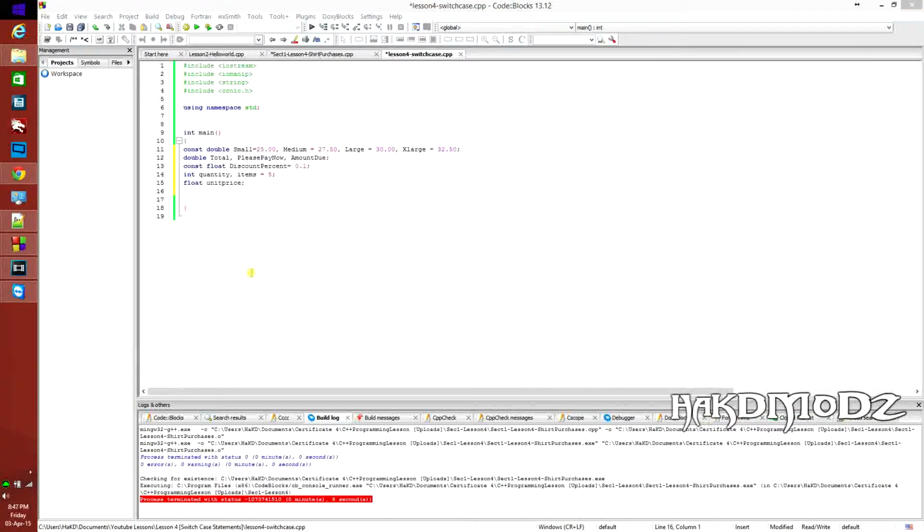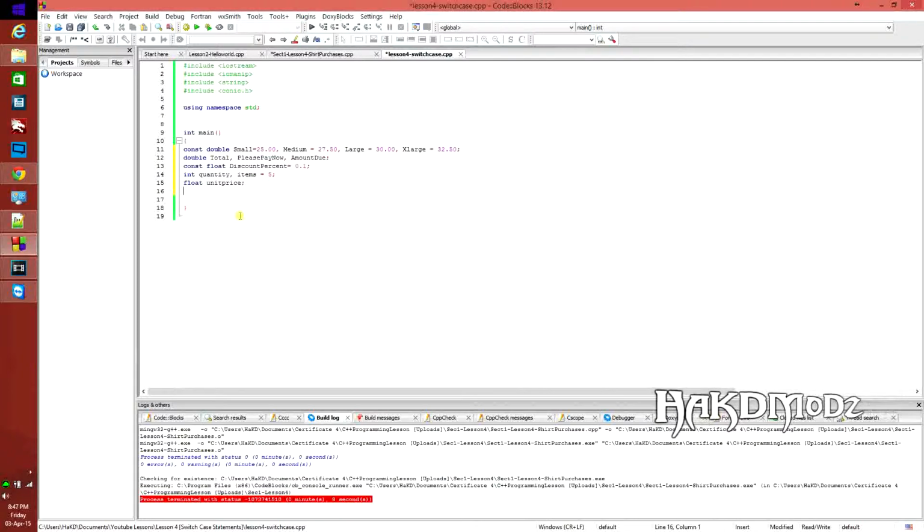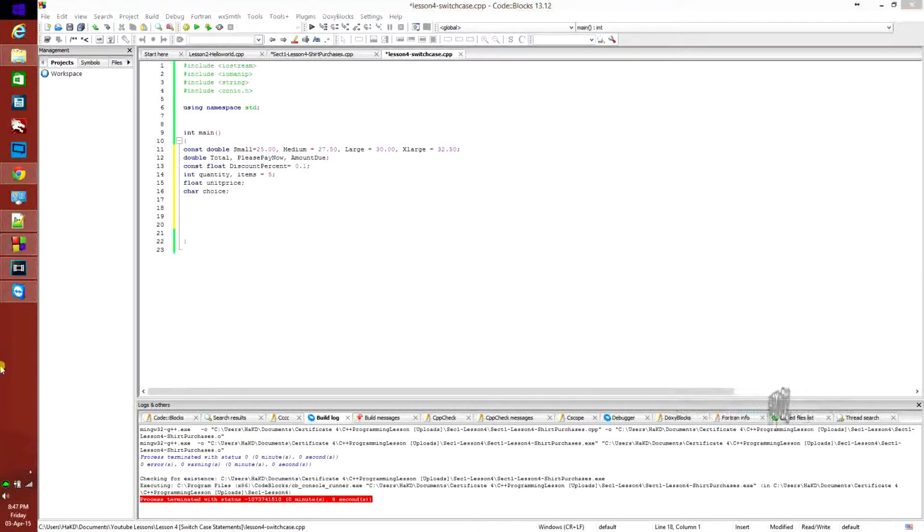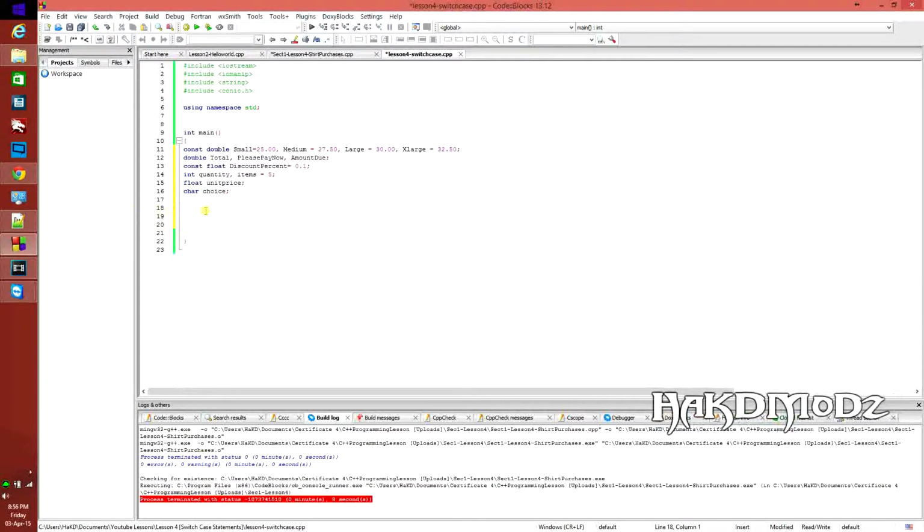Next we'll declare a float unit price. Anything ended by a semicolon without a numeric value means that it hasn't been set. Initialize. Sometimes you can initialize them as 0 if you choose, or you can just end it with a semicolon and it self-initializes at 0.